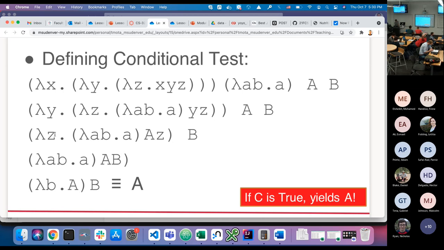Now let's consume B. So it's just one parameter, so it gets rid of it. And whenever I see a Z, I'm going to replace it with the B. So ABA, we had that big A, and then C is replaced by B. That's what we have. Let's consume A now. A is consumed, we repeat B. And instead of this A, we see big A. Now let's consume B. Look at that. It doesn't matter because the result is A. Boom.